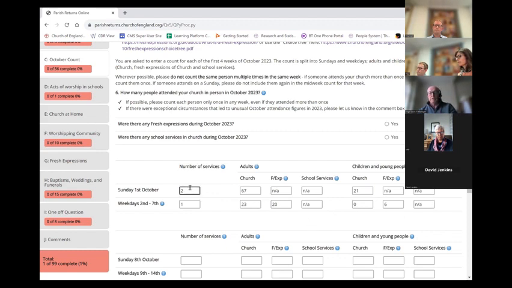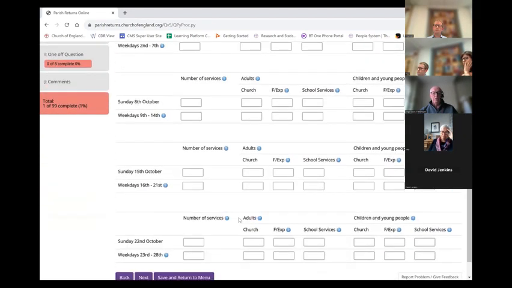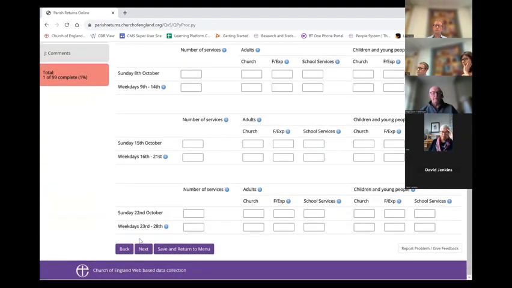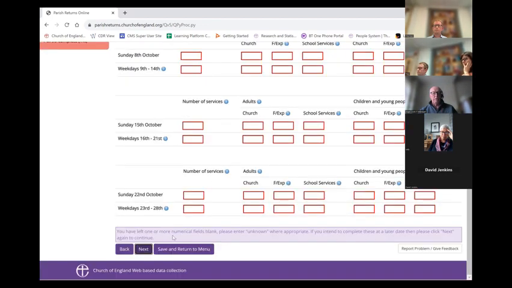Because I don't know if those numbers are correct, I'm just going to delete them all, so just bear with me a second. But I wanted to hopefully illustrate the thought process behind filling those in and the sort of thing that we are being asked to do. There might be a quick way of doing this, but that will achieve the same thing. So for each week of October, you would go through and do that until you're finished, and then you do the next. Obviously, again, blank fields. So you've got lots of fields left.